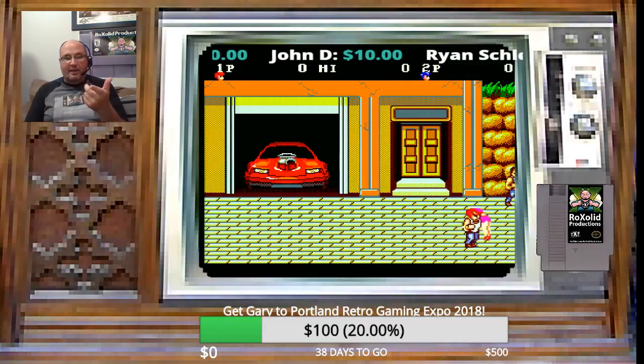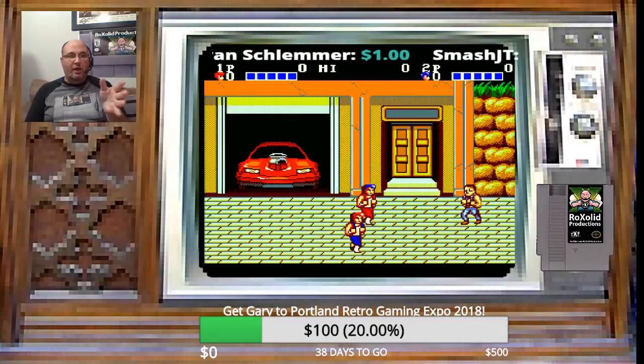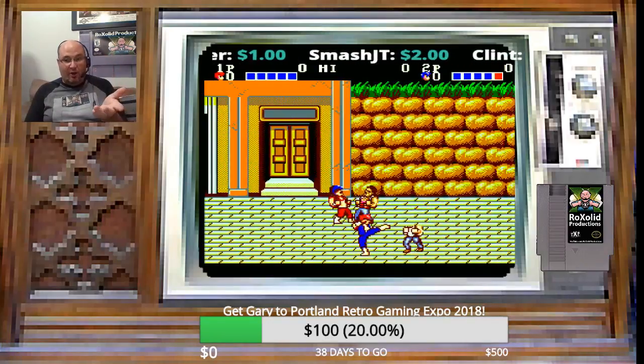You don't need to do any special soldering or anything like the Super NES Junior. It's plug and go, and that makes it awesome.